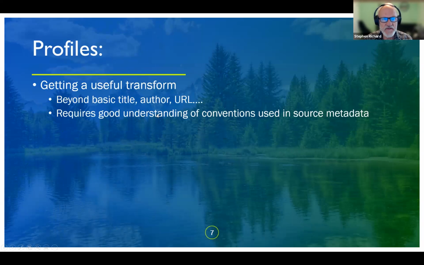So I think one of the important lessons learned from here, again, goes back to some of the guidelines, this idea of what are you trying to do and what are the content items you're interested in. But to get a useful transform that's going to work in your target application, it's important to have a pretty clear profile, the conventions for how the metadata are encoded: what are your date formats, how are you encoding locations, what vocabularies are you using in your keywords, how are you describing the data set distributions. And so you have to really understand what those conventions are in the source metadata and also in your target metadata application.